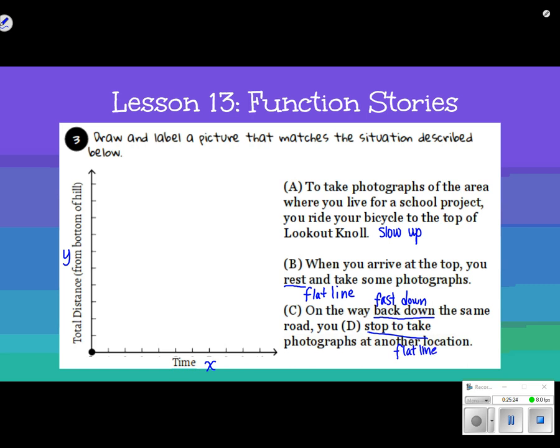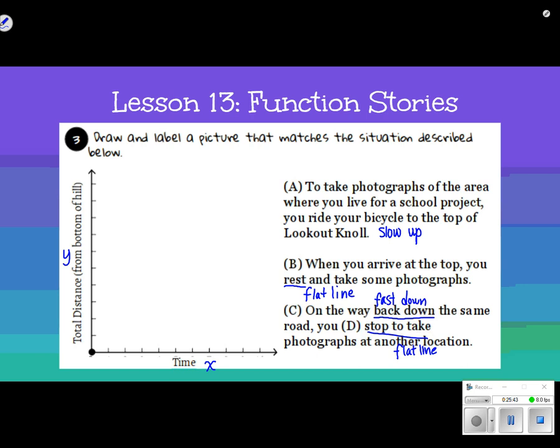I don't know. You may live on this hill where you decided to take photographs for the rest of your life until you die. You could be there 15 minutes and go to the top. You could be there 15 minutes and go home. I don't know. We don't know what the rest of the story is. We can only draw a graph for the story that we have.